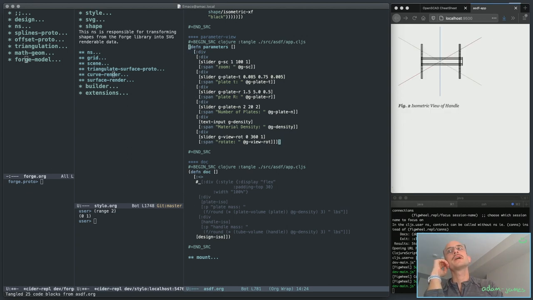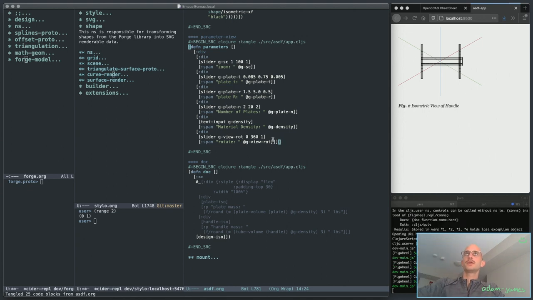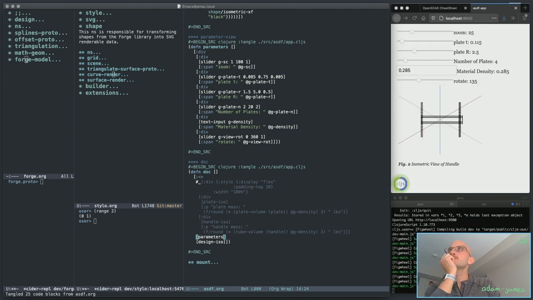Okay, so now I can't control it because I don't have any UI components rendered into the scene, so that won't move. So if I wanted to put it in, parameters, that should work. Okay, it does.